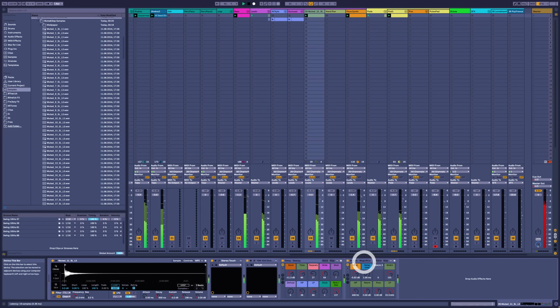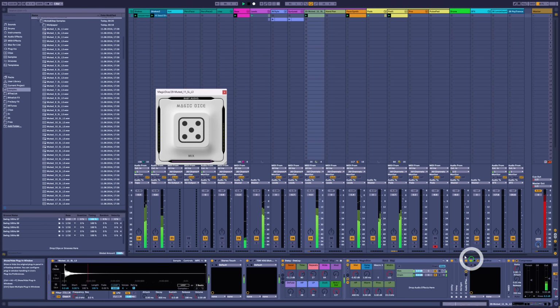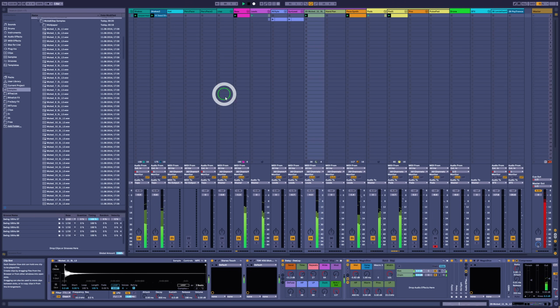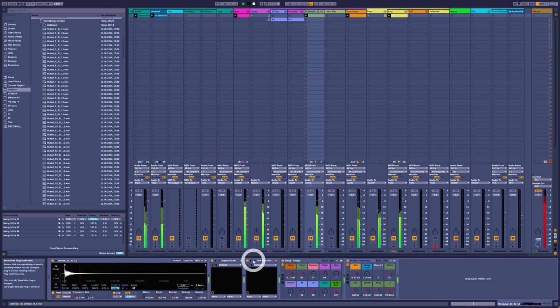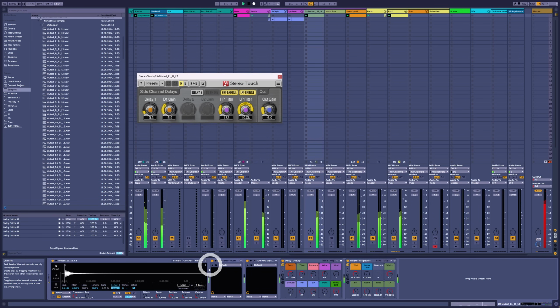As for the effects, much the same as the other patch. We have high pass filter from Slick, we have delay, but the reverb is coming from Magic Dice. Incredible sounding reverb from Baby Audio. It's supposed to be random, but I've made a bunch of presets for it, so make sure you grab those. And lastly, a little bit of stereo touch from Voxengo. In my opinion, still the best and safest way of turning a mono sound into stereo.